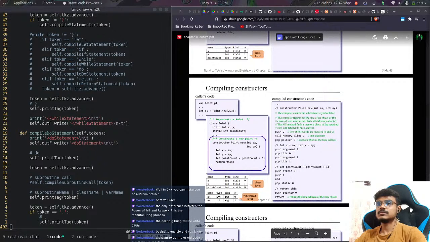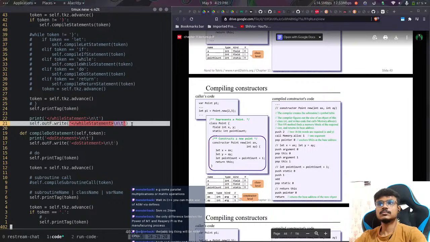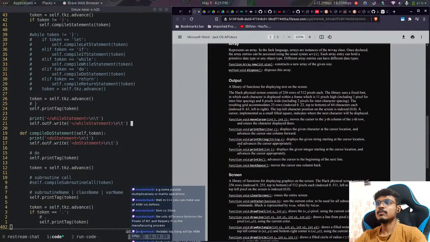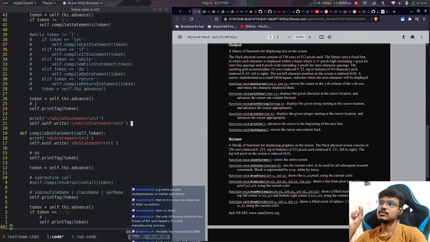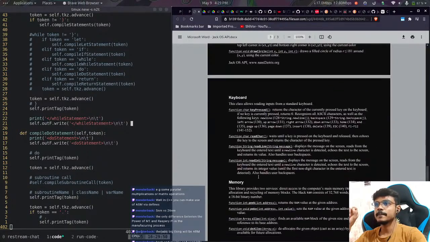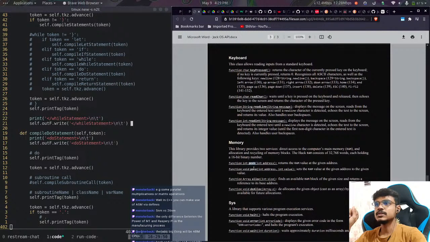Yeah, in C++ you can make use of assembly. Even in this language, the Jack language, when we wanted to create an optimized drawing, instead of using the draw line and draw pixel commands, we directly handled the memory using peek and poke.